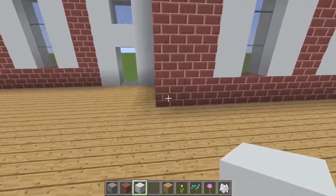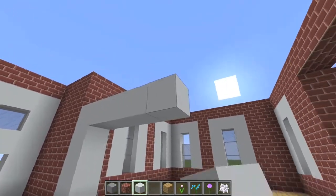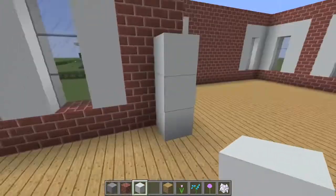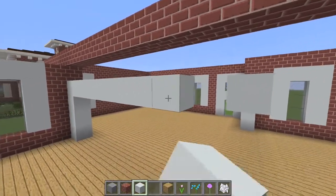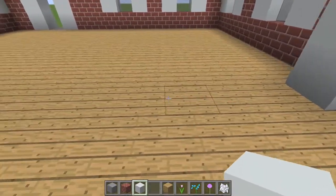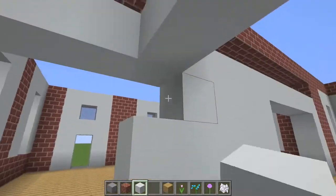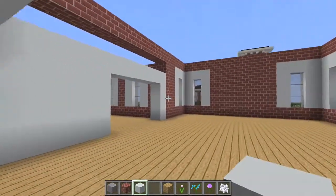So the first wall that I'm going to do is just a very small wall, 1, 2, 3, 4 tall, and then we're going to come across this way like this, all the way across to be even with that block right there. Okay, then here what I'm going to do is I'm going to go up one right here, and so 1, 2, 3, 4 actually, and then across this way all the way across here. So then you're going to go 5 over here. 1, 2, 3, 4, 5. And then the 6th block you're going to build up like this. And then you're going to fill in this entire section right here. All the way across like this. Like that. There you go.